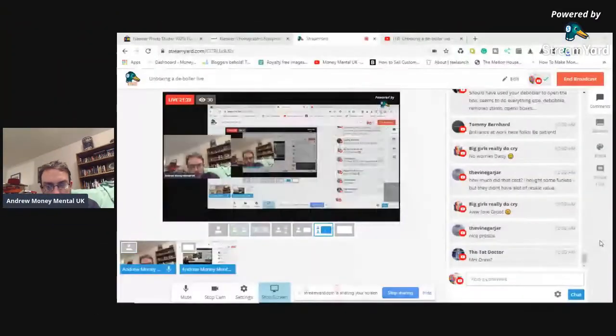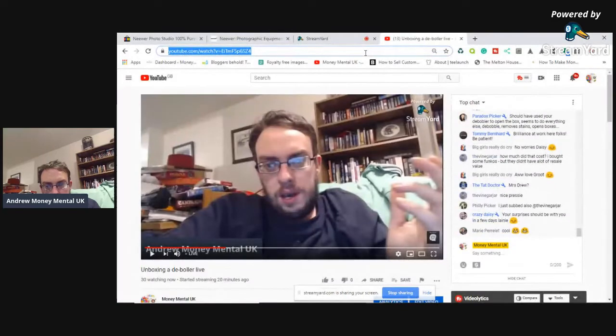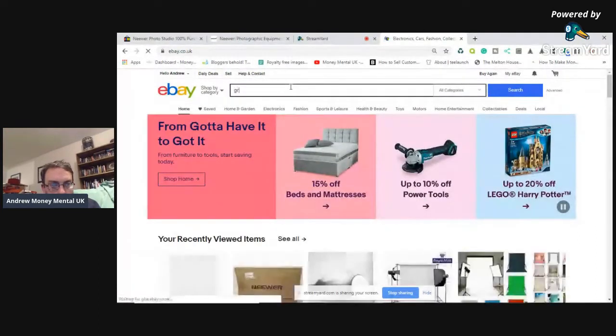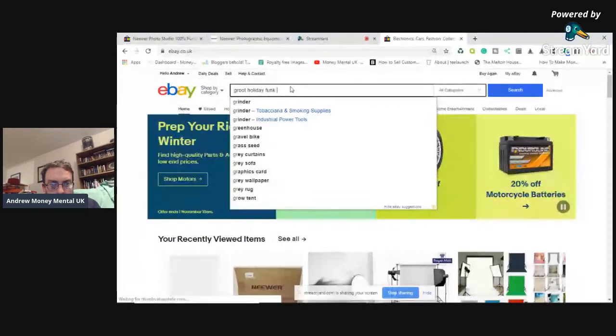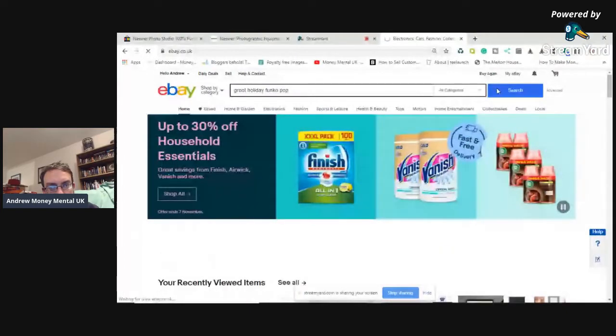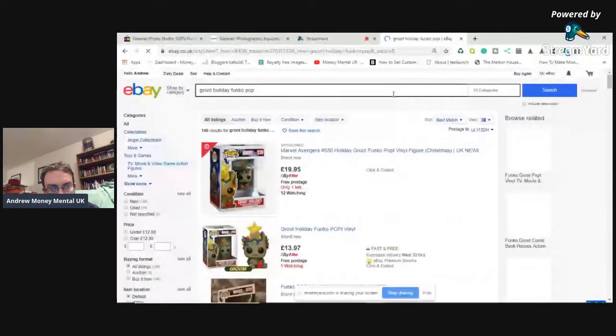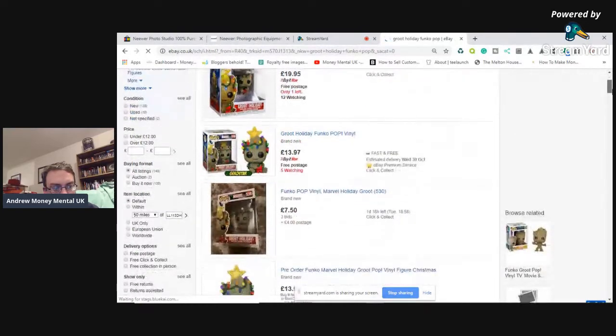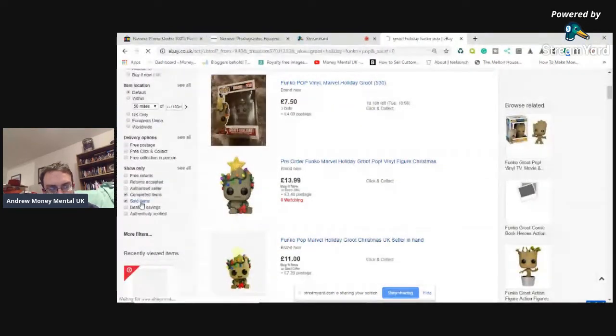Now, purely out of interest, let's see what the eBay value on this currently is. How do I do the screen share? Let's put the screen share on. There we go, right. eBay. Groot, Holiday, Funko Pop. Can't spell Funko. Funko Pop. Let's have a look. Ooh, £20. Oh, I'm not looking on sold, though, am I? Pre-order.